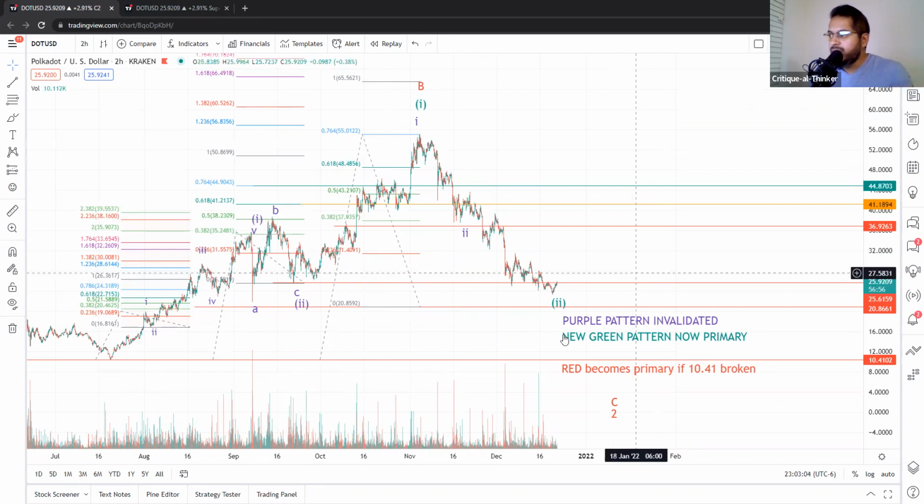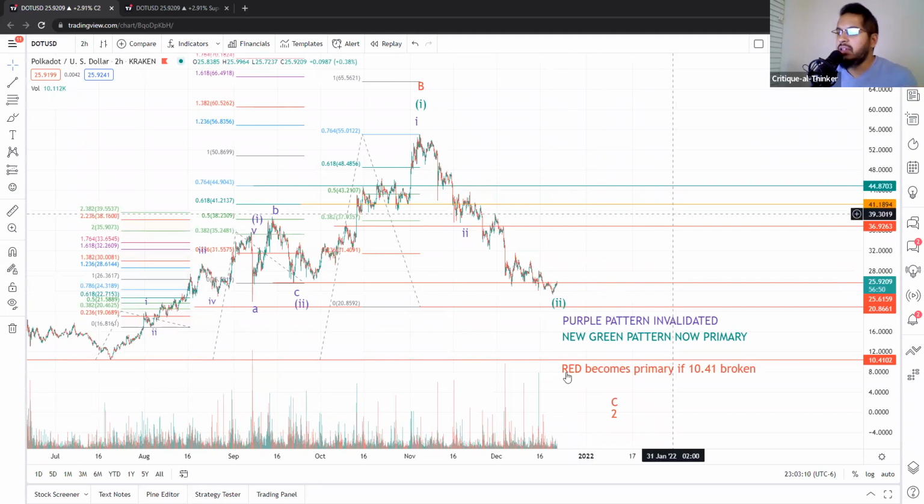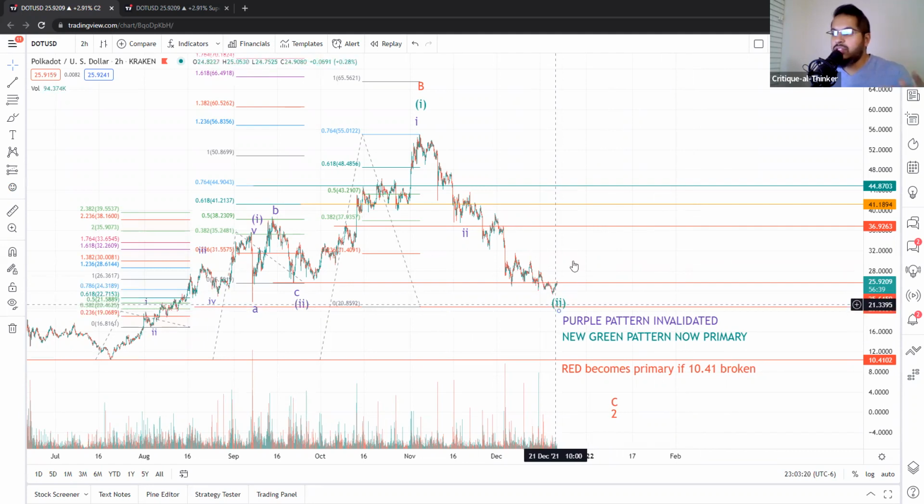In the near term, as I mentioned, our green pattern is the primary. I'm looking for this thing to turn around. We have an immediate support in the short-term picture right at about 2561, so we don't want to break down below that. We're still not exactly out of the woods. If we do bounce, we need to see some impulsiveness. The red pattern does not become official, it doesn't become primary, until we break the 1041 mark, which is the low that we had in the middle of the summer in July. So we don't want to see that happen.